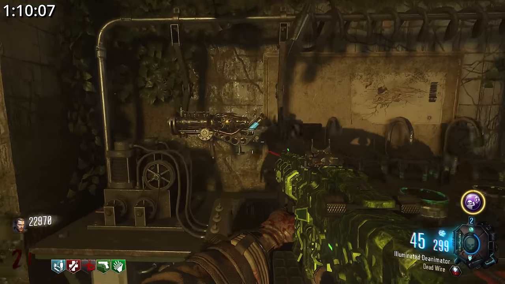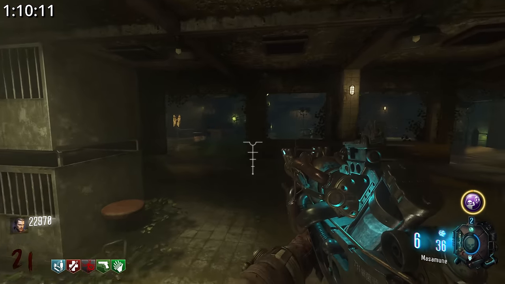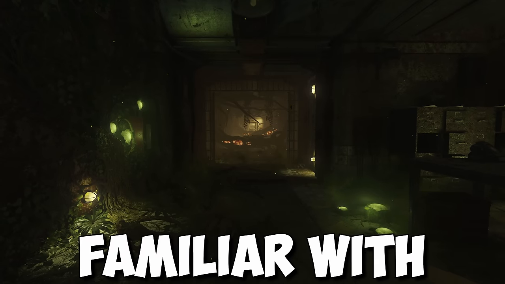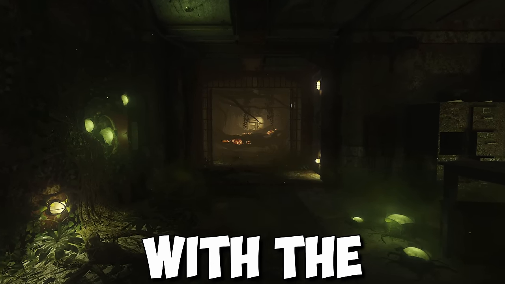With all three Masamune parts, I can return to the end of the bunker, craft the upgraded KT4, and finally start the high round strategy. The high round strategy a lot of people are familiar with requires you to complete the Easter egg and camp at the bottom of the elevator shaft with the Masamune.